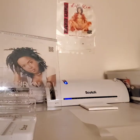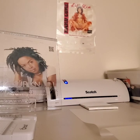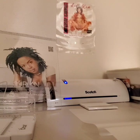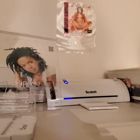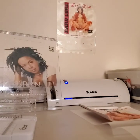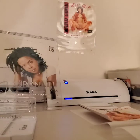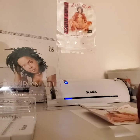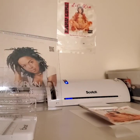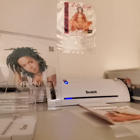So I'm gonna just do a real quick demonstration on how I did the laminated version. Nothing fancy, just something so you could get an idea of how I did this. The first time I did it, I did use clear sticker paper. I was going to use regular paper if I did it again, or whatever someone desires. But I did want to see how it came out with regular paper or sticker paper, just not the transparent paper.